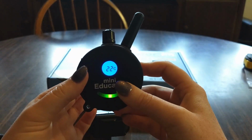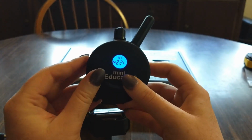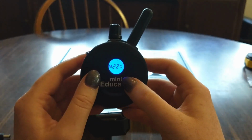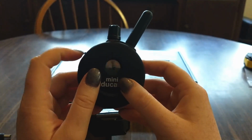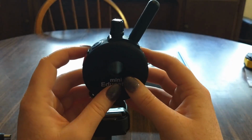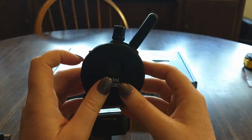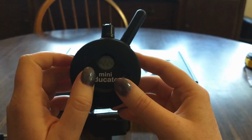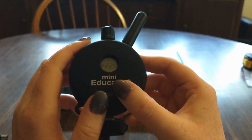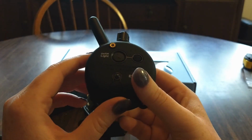And then to get it back to the way we had it, you're going to hold it down one more time. So now top button is momentary at the level on the screen, bottom button is continuous at the level we have on the screen. Okay, I like people to leave it this way when they're first getting comfortable with the e-collar. I don't like them to use the boost function until they are more familiar and have some muscle memory for pushing the right button at the right time, because you don't want to inadvertently hit the boost function when you're in the very early stages of conditioning the collar with your dog. So I tell my clients that they should leave it set with M and C on the screen.